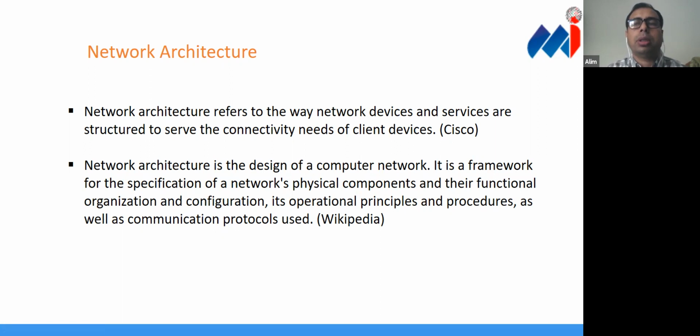So we need to know the big picture of network for troubleshooting purposes or understanding of our network. Although when you join an organization, you will not architect the network, you just work day-to-day activities, but to perform day-to-day activities, you have to know the architecture. If you understand the architecture, then everything will be easier for you. That is why architecture is very important.